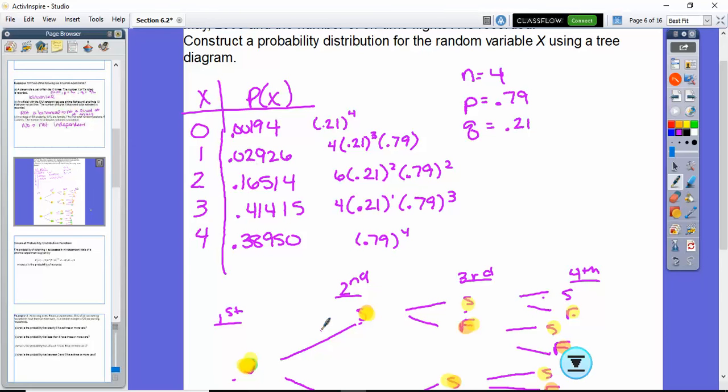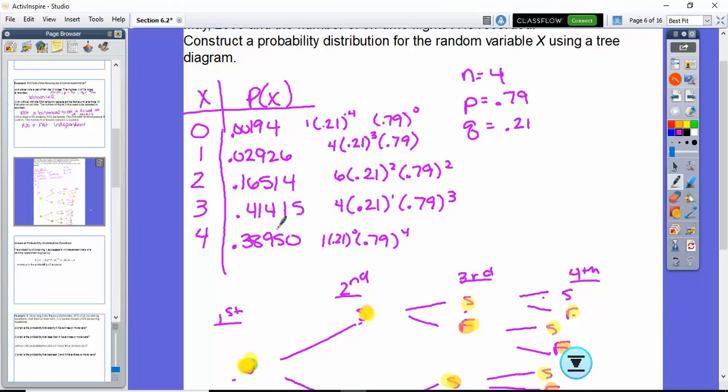Okay, so is this how you want to do these problems moving forward? No, this was really time consuming. There are some patterns here. This one we were on time 4 times, or we were late 4 times, so we were on time none of them. This one we were late never. So look at my 0.21. We went 4, 3, 2, 1, 0. My 0.79: 0, 1, 2, 3, 4. My coefficients, we'll talk more, but we had 1, 4, 6, 4, 1.